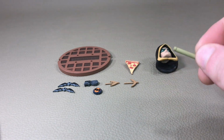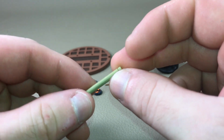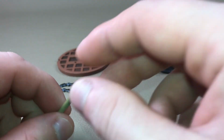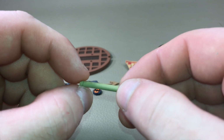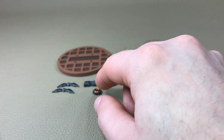And we'll take a look at his closed up bo staff. It's more or less the same thing, but it's just closed up. Now, I would have preferred if we would have got the other one where it could open and close, but it would have been a little thicker in his hand. And that probably would have messed up their sculpt work, so I understand why they did what they did. But that would have been neat to have.